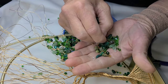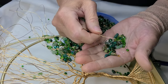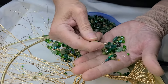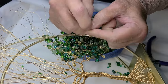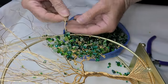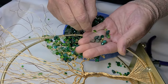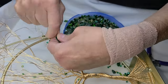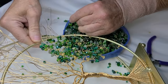Yeah, that doesn't have a hole. So all of the beads, I don't know how to list. And I don't edit because, oh, got a jumper. Actually, that just flicked off. But anyway, I did create a playlist. I think there's two. And I added the stuff that I use so that you can see. And I try to share that way. I've tried to learn to edit and all that. And I'm just not good with remembering stuff, and I've never been good with technology at all. And I realize it is a very big handicap for me, especially doing what I do. But for the ones of you who have stayed and have started making trees and all the chit-chatting, it makes it worth it for me.